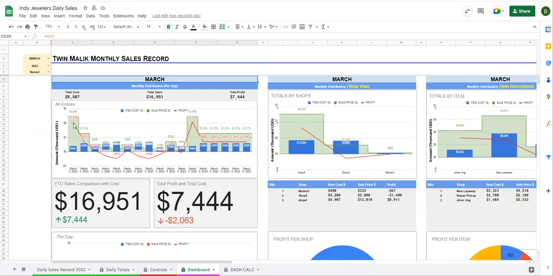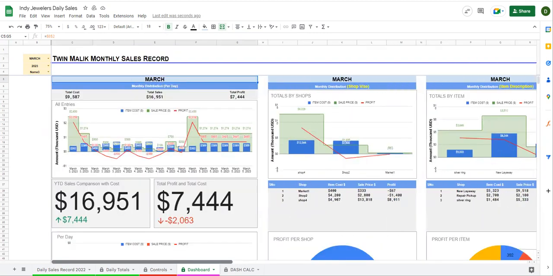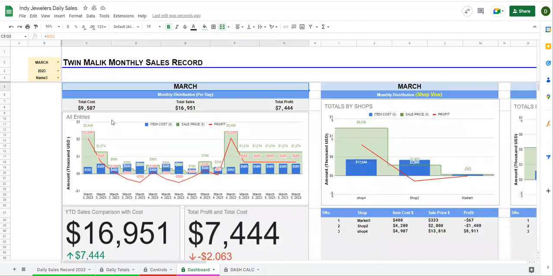In the beginning of March, the trend was this, and then it dropped. I'll explain each line too, so that you can easily understand. I have kept the theme of the chart the same, so that you can always see that the red line is profit. The red line is profit on all the charts. Let me zoom in again so that you can see the chart in a bigger mode.